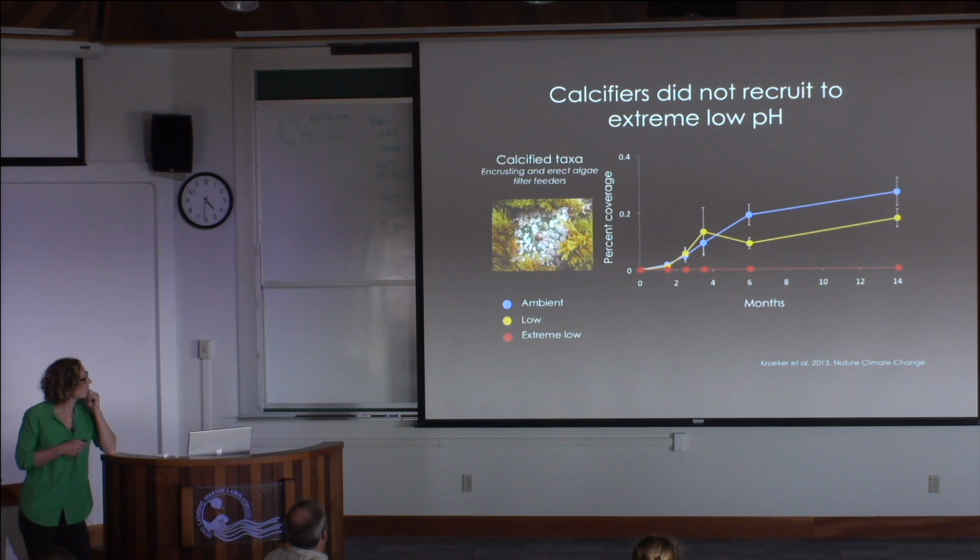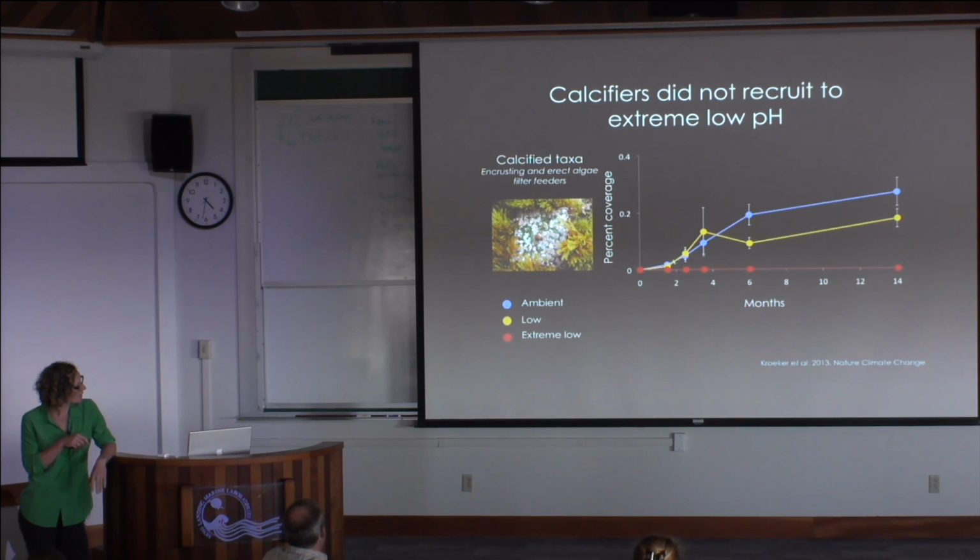So exploring things a little bit further, now I'm showing Calcareous Taxa on the y-axis. So I'm grouping together those crustose corallines, barnacles, spirorbid polychaetes, time on the x-axis. And a couple things are clear here. One, we never saw, ever, calcareous species in the extreme low pH zone. So this would suggest that there are instances when the conditions are so severe that it's probably physiological intolerance or lack of recruitment, so that we never really see calcareous species. They can't survive in these conditions.